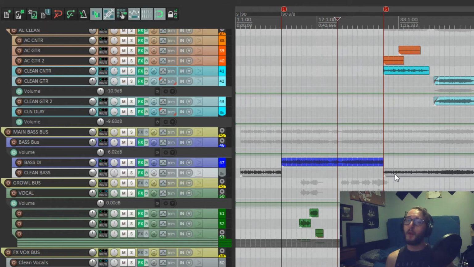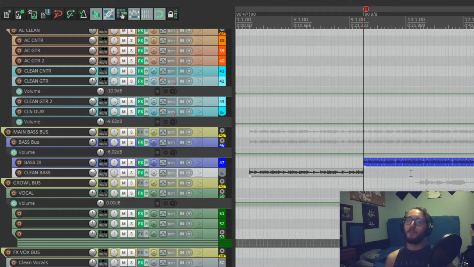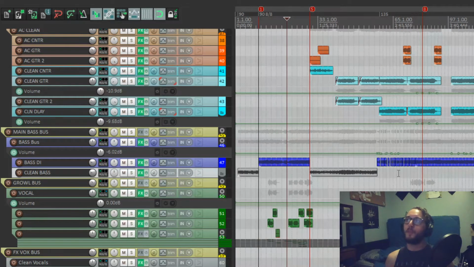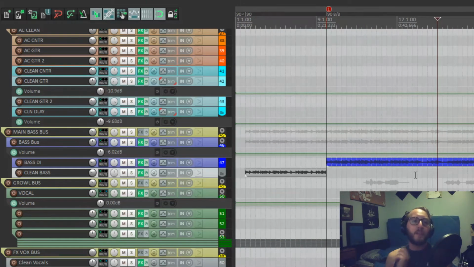I actually found the flat wound strings were really nice to play. Whatever the ones they had on that had almost like a coating on it or something. And that was really nice for me because I never practiced bass. So I think I did 90% of all these bass lines for the whole album in one day, which took me like 14 hours. So those smooth, silky strings were really nice because my fingers were not really torn up by the end of that.